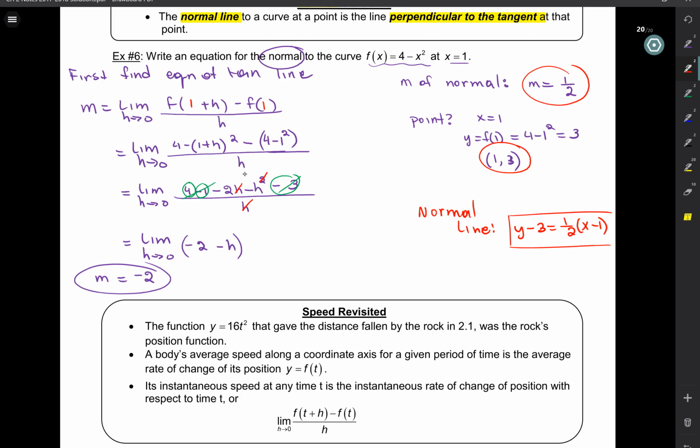What would be the equation of the tangent line here? Y minus 3 equals negative 2 times x minus 1. Okay, yeah. So tangent line, y minus 3 is equal to negative 2 times x minus 1. All right? Is that required for us to put? No. This particular problem was just asking for the one in the red box. The other one is just for fun.